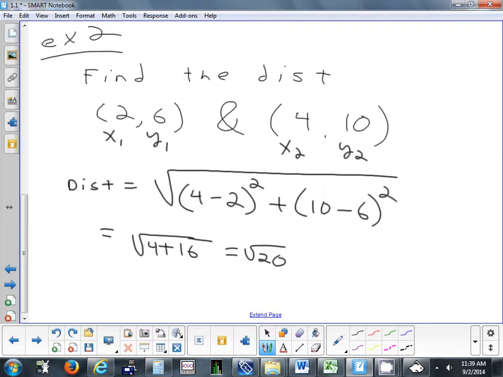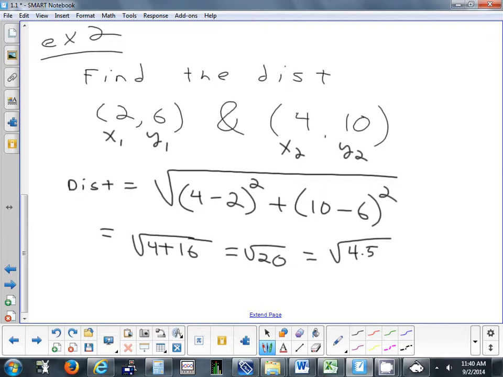But there's something not quite right about that. Everything we've done is correct up till now. But what do I have to do with that? And this is an algebra thing. This isn't a trig thing. Yeah, Andy? Well, you can break it down 4 times 5, and then 4 square roots to 2, so the 2 goes on the outside and the 5 stays on the inside.